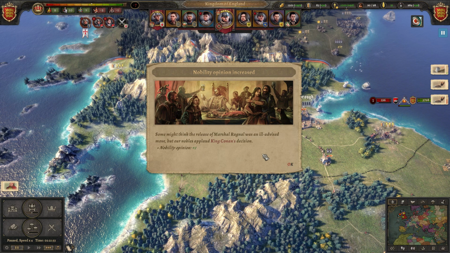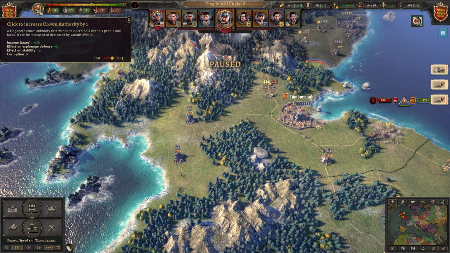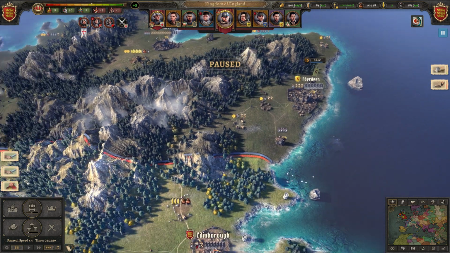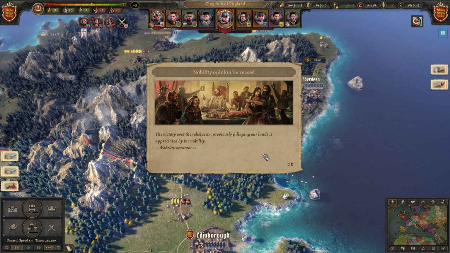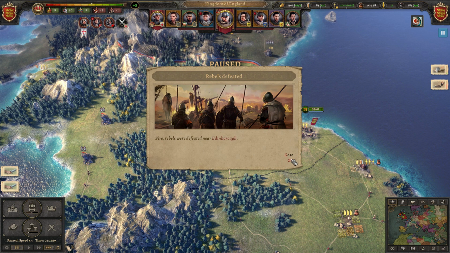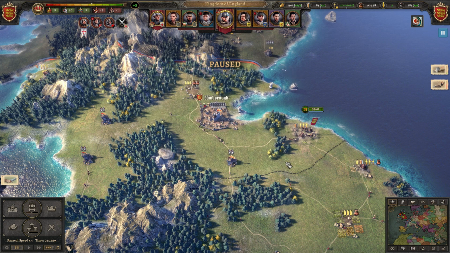We've gained that nobility opinion. And then reduce the cost some. So now it's at 1,600 instead of 1,700. Now it's at 1,500 because it looks like we did something else. Oh, putting down the rebellion. So further appease the rebels. Or excuse me, the nobles.